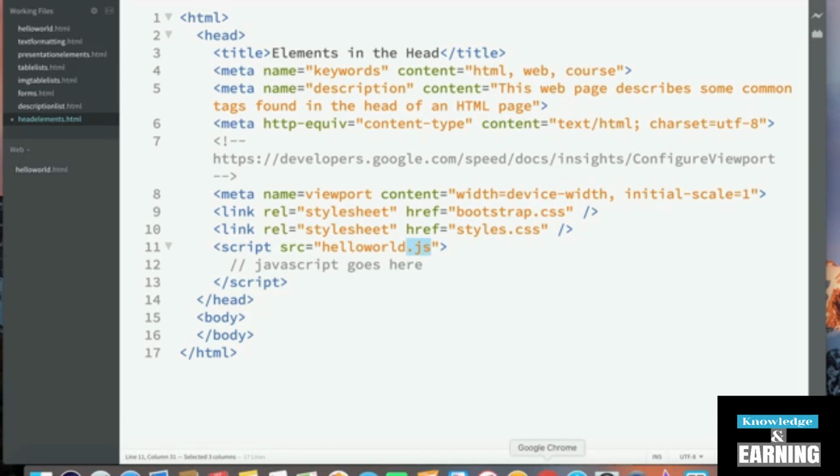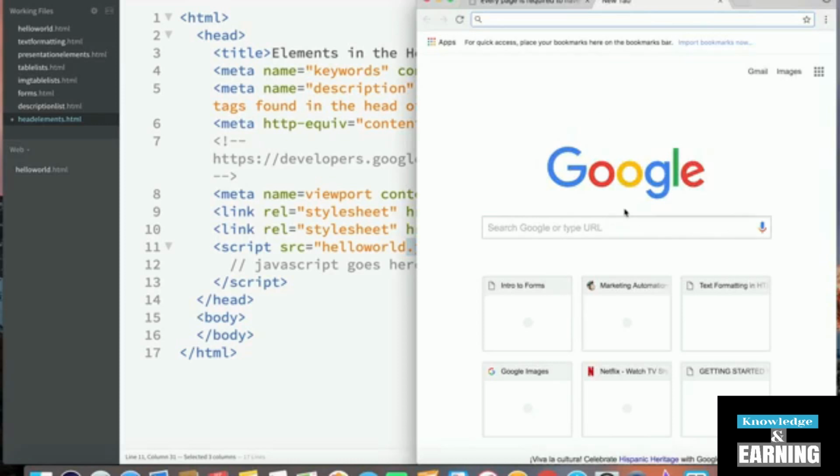So at this point, let's open up our web browser, and it's taken me to the Google default search engine page. So let's talk about which parts of this page are CSS and which parts of this use JavaScript. Note that when we created our input box in a previous lesson on forms, our input was pretty plain. It didn't have this blue border when we moused over it. It didn't have this icon, search by voice. It didn't have a lot of little styling elements that Google has added into their search bar.